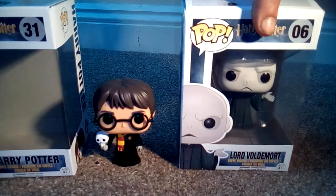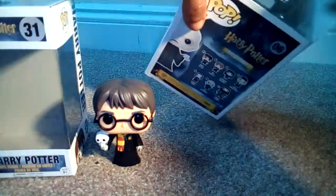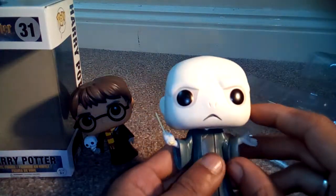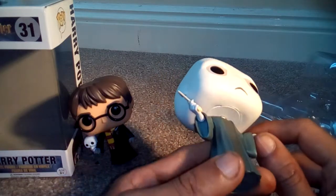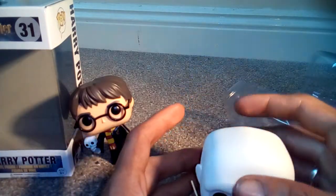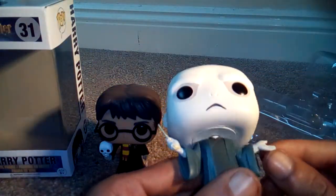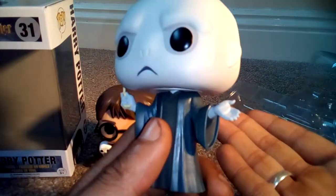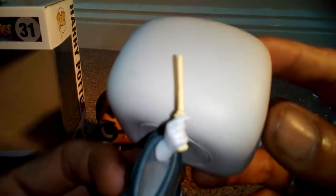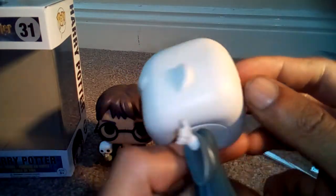Last but not least we're going to open up He Who Must Not Be Named — well, I'm going to name him: Lord Voldemort. Or Tom Riddle. Or Mr. No Face. Or Mr. No Nose — because let's be fair, how does he sneeze? I've always wondered that. If anyone knows, let me know! A really nice looking figure, really nice feel to it. It has a moveable head — I didn't check that with Harry, but yes, you can move his head too. Stands up on its own. And if I can just move his head around, we can see the Elder Wand a bit better. Really cool looking figure.